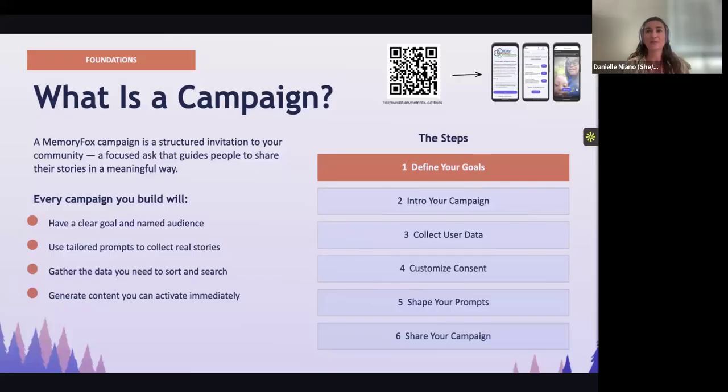So like I said, if you've had the opportunity to click on that link and build a campaign together today, I highly recommend it so that we can really get into the fine details of what you want to collect stories around. So what we'll be talking about today, if you see in this top right hand corner, it's the storyteller side of the journey. It's the collection tool. So if you want to take a look at an example campaign, feel free to scan that QR code and take a look at a live campaign.